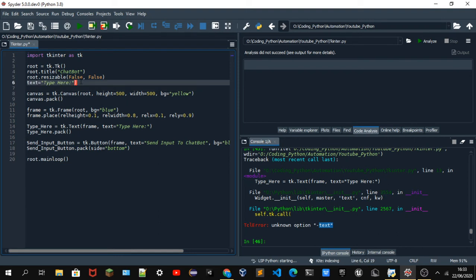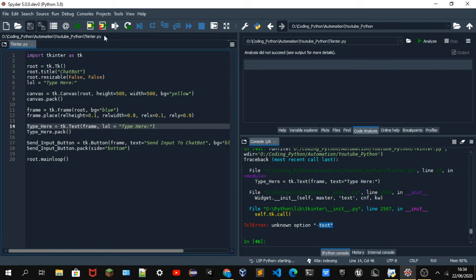Get that out of here, and then change from text to make it lol equals to type here, and then I can just refer back to lol here. So if I just copy this and paste it there, since lol is already defined, I'm not sure if it will work.